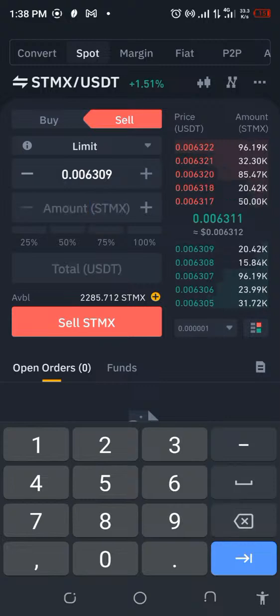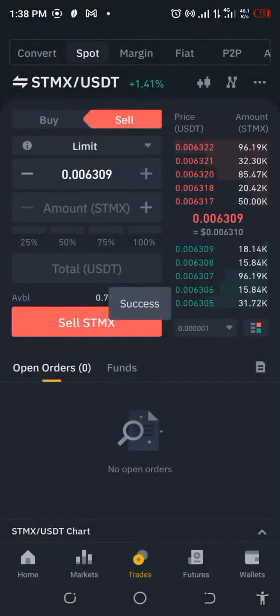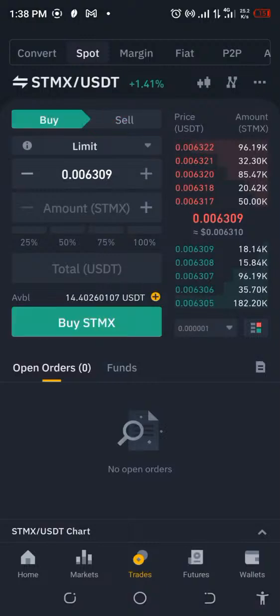When you want to choose a price, first of all, choose the price, and then check whether we get anything here. So I'm just going to go ahead and click on sell. Beautiful. So was I able to get that? Let's see. Pretty. Now, can you see what has happened here? We've been able to sell our STMX. It's a combination of limit order plus market order. Can you see how this works?